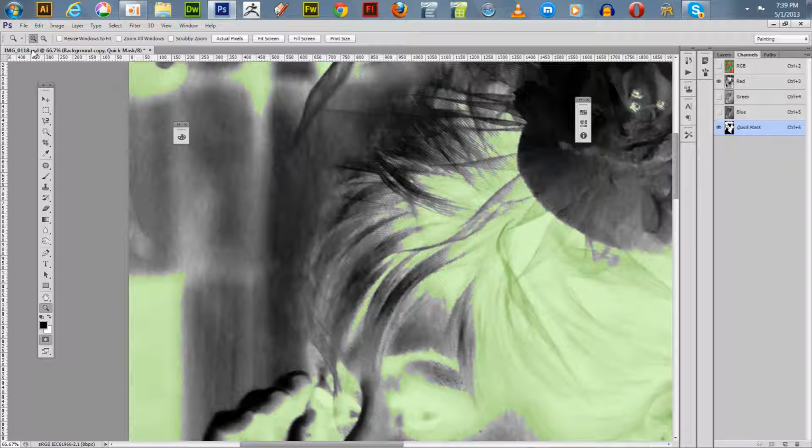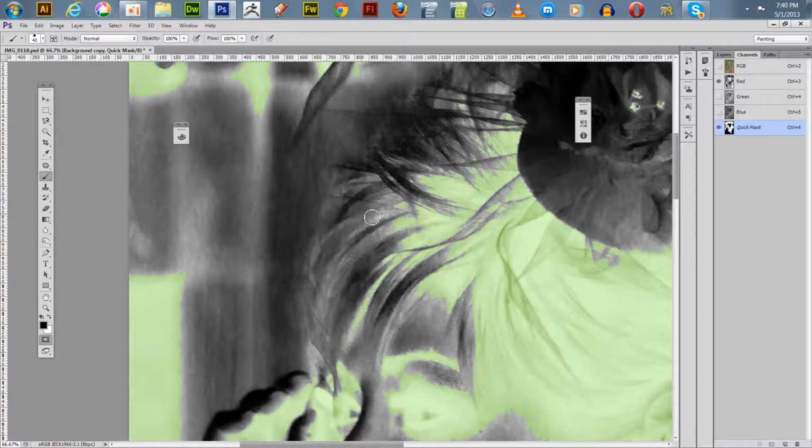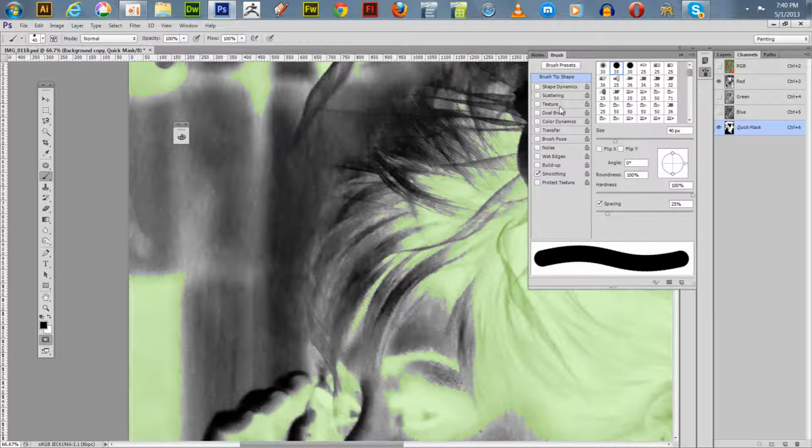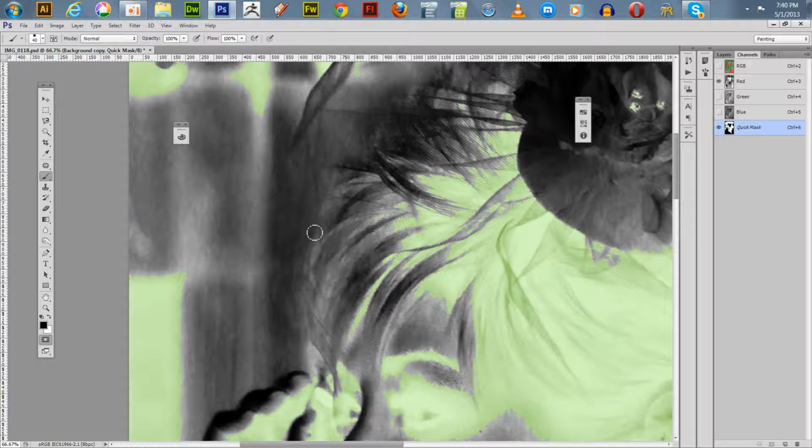So you just hit B, and I like to select a brush. And it's for the time being a kind of a solid brush, and you can go over to your brush presets over here. If you want to have shape dynamics, well, we'll just do that. We'll have our shape dynamics, and pen pressure, that's what I normally use. So we'll click out of that, go back to our pen here, minimize that. So this is where the problem area is. And we're just going in, we're just going to paint.